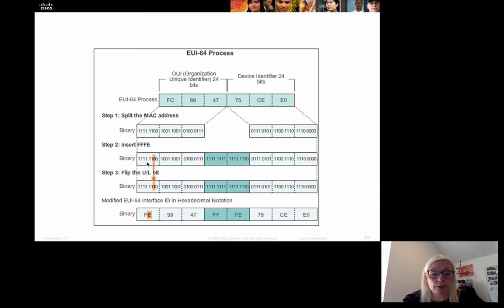The sixth bit is flipped, and then between the two portions you add FFFE, because then you get altogether a unique 64-bit address. This is just the rule that is set.